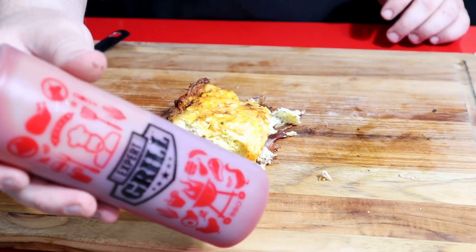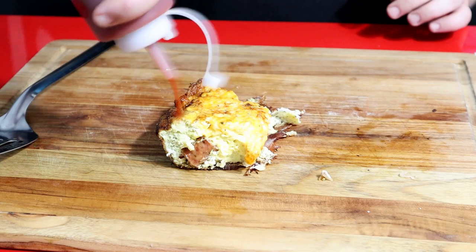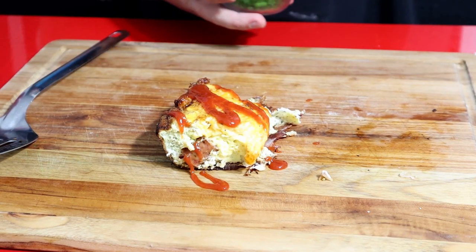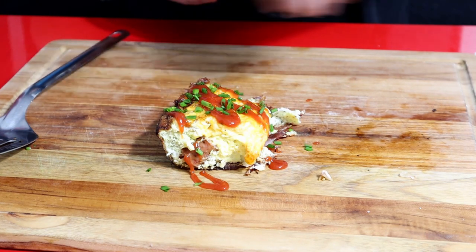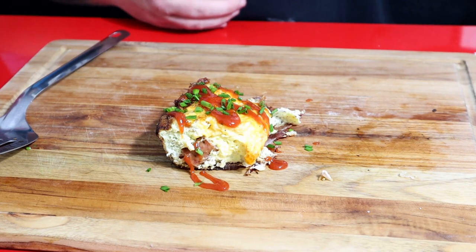All right, got a little garlic sriracha here, mixed it with a little bit of ketchup, going to get that on there. There we go, and then some green onion. And that'll do. That's how we're going to eat it. All right, going to move you guys back for the taste test.